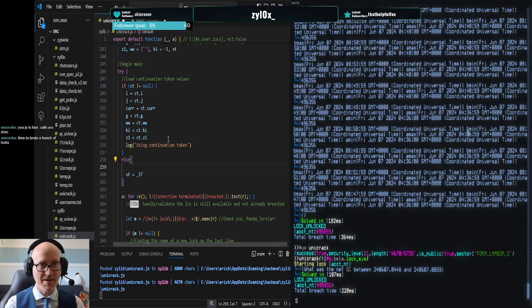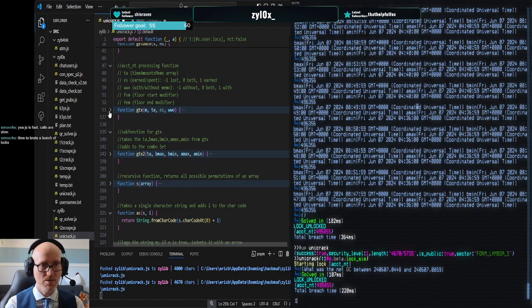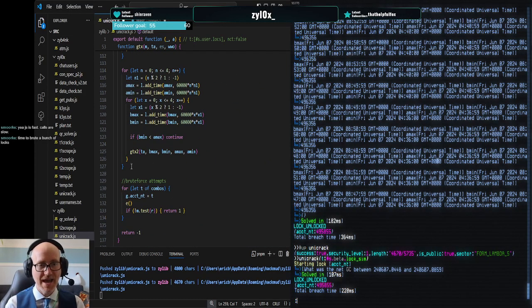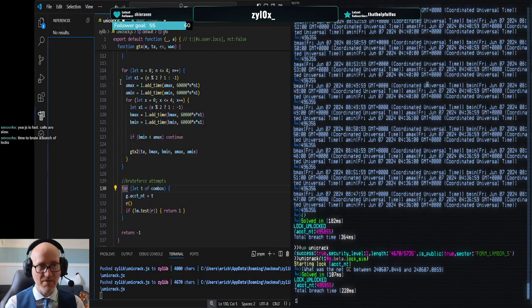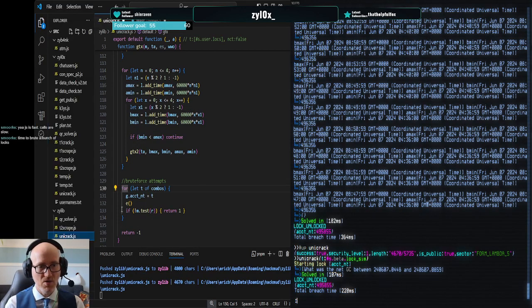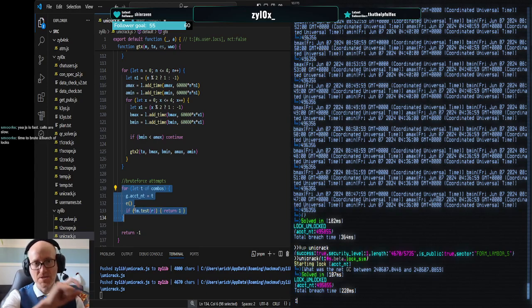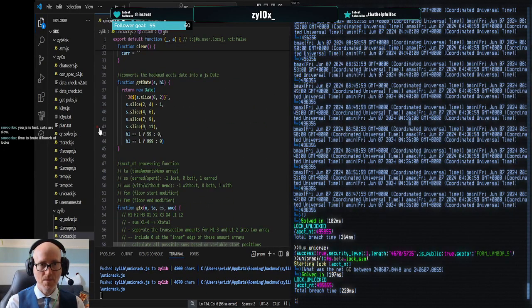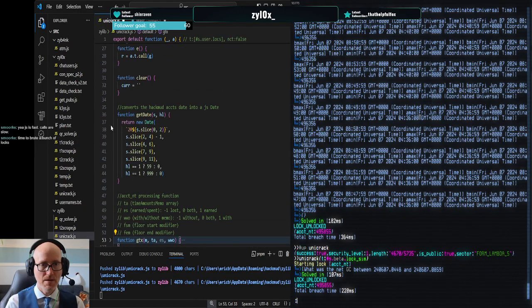So I think this helped me a lot too, which is at the end I added all of these into a giant set, and then only after I have all the combinations do I begin making my attempts, instead of doing the attempts in between the processing, because that could have slowed me down a lot on top of that. So yeah, all right.